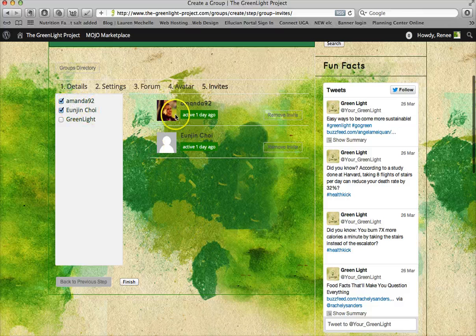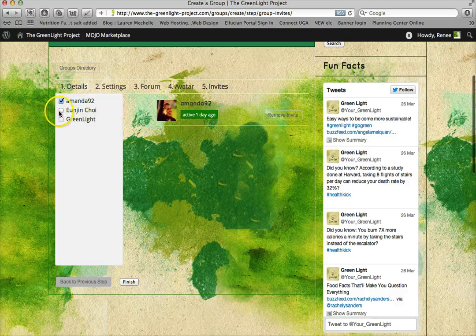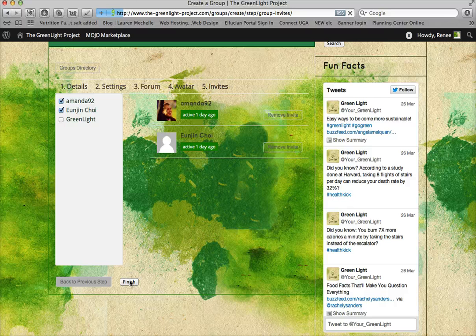And as soon as you add them, of course, you're going to see their picture as well as the list of the people that you're going to invite. And you can remove an invite if you wanted to, and then re-add the invite. And then I'll click finish.